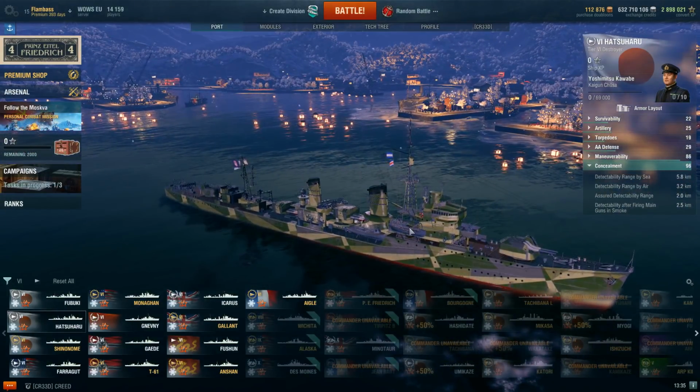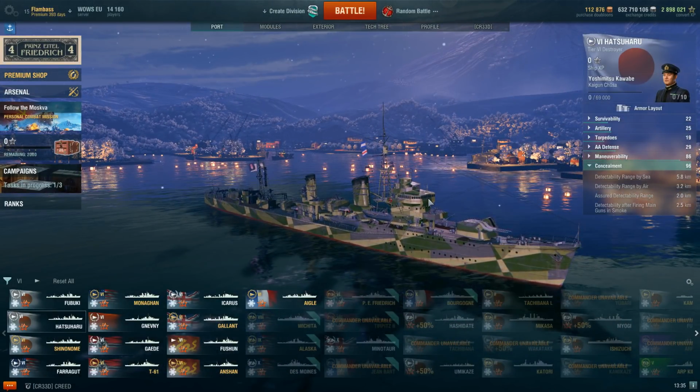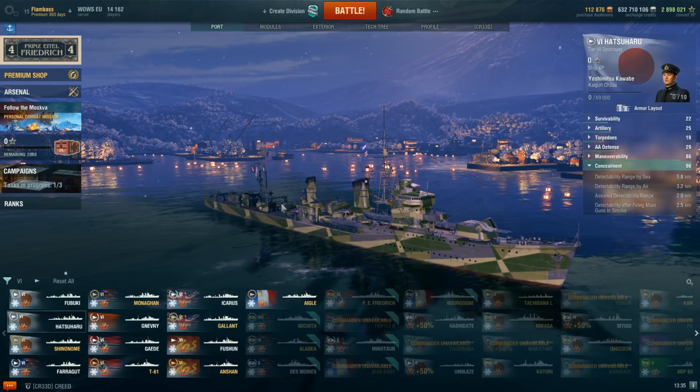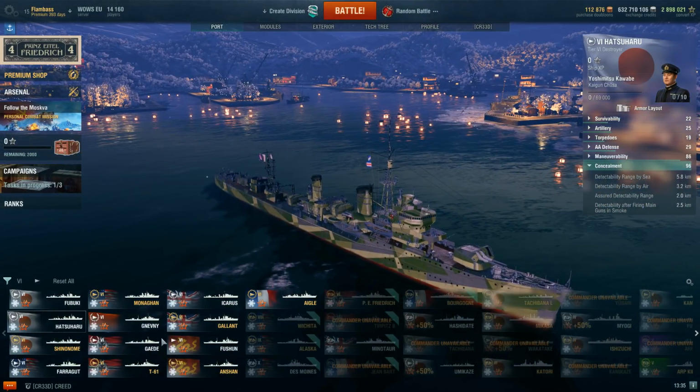These were the ones that I hated the most to encounter last season, because I was playing the Farragut, which has like 6.6 concealment, but it's very nasty when it comes to guns. So someone having 800 meters better detection than you was a serious problem.